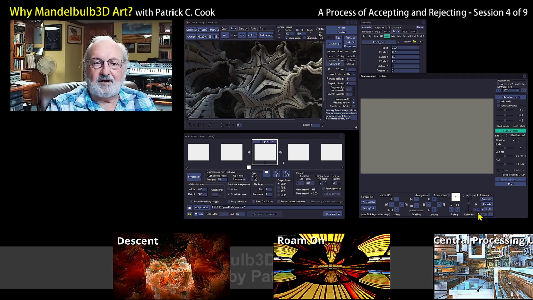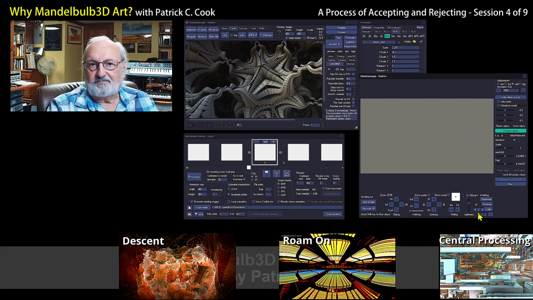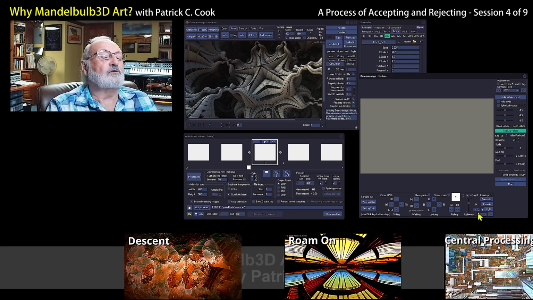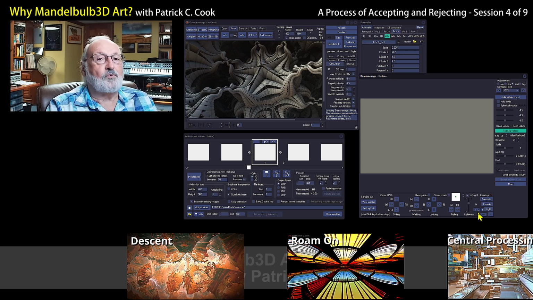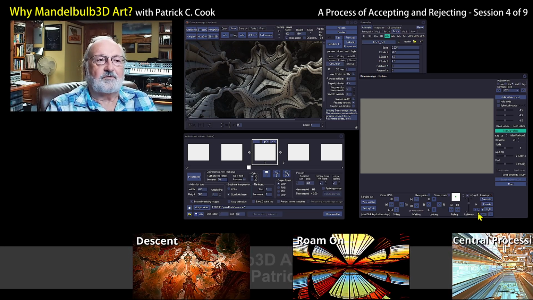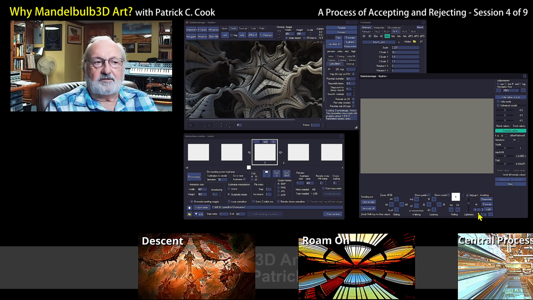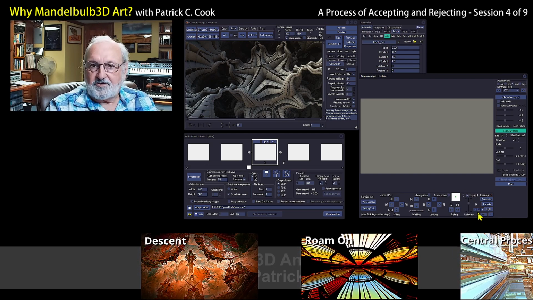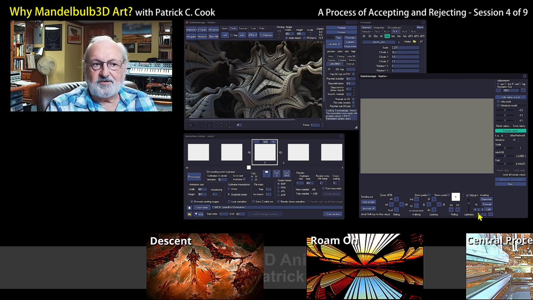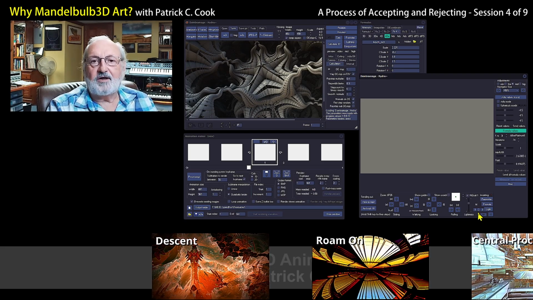The Mandelbulb3D application is buggy, and if that bothers you, you probably shouldn't get involved with it. But let me make a point about this, and I'll reload it from my save file. The Mandelbulb3D application is buggy, with an unconventional interface. You never quite know when it's going to go haywire on you.